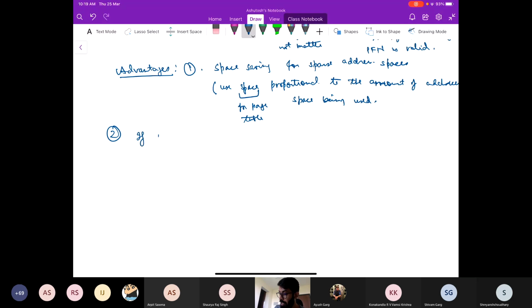Okay. And the second is, if managed well, the page table can be neatly divided into pages.